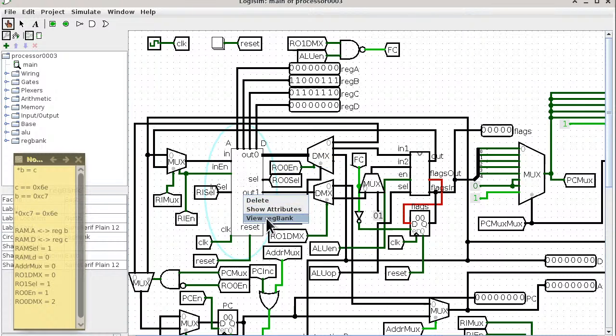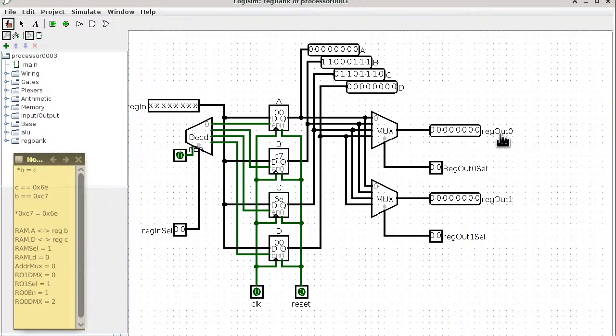So now we look into the register bank, and register output 0 corresponds to this particular pin over here. So now we're looking at this wire, and we're asking, how do we get this wire to connect to this wire over here? Once again, they're only separated by a multiplexer. This time we really have input 2 to connect to the output. So to configure this multiplexer correctly, we need to set register output 0 select to be a 2. So we specify here register output 0 select is 2.